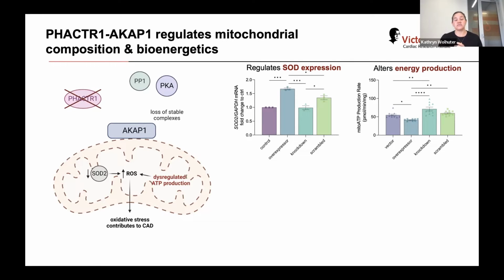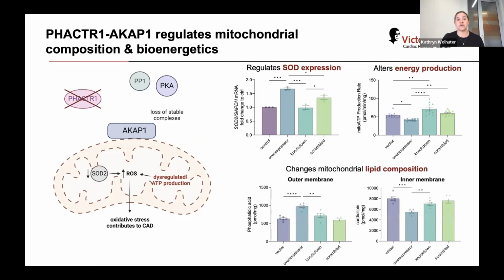case. And there's some new data that I've just received. I was doing targeted lipidomics in collaboration with the Baker Institute, Peter Minkel down there. And what I noticed was that there's actually a change in the lipid composition within the mitochondria, whereby there's an increase in a key component of the outer mitochondrial membrane in the overexpressors. And this lipid is actually converted to the lipid that's a key inner mitochondrial membrane lipid, cardiolipin, and there's a decrease in this in the overexpressors.